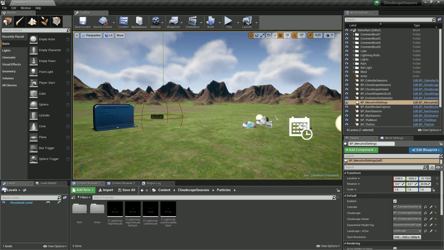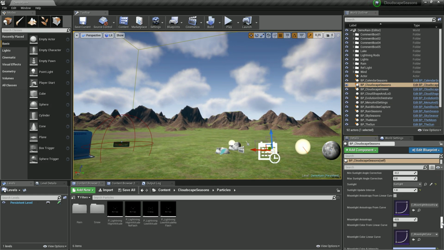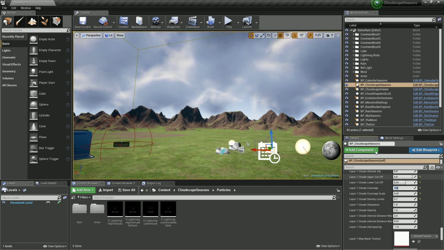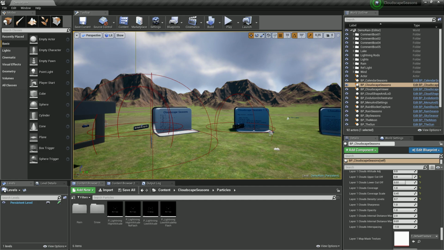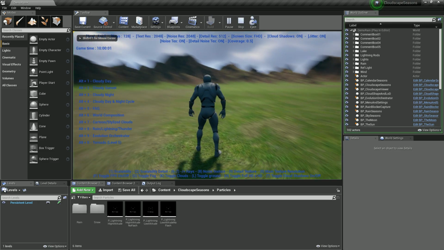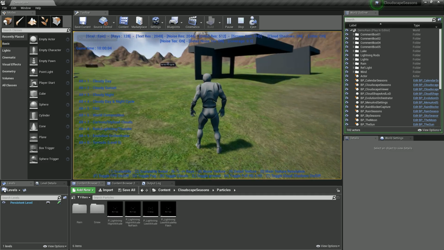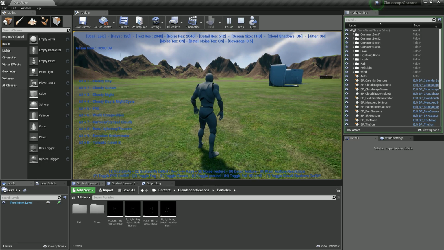So first things first, let's put some clouds here. We're going to increase our coverage to 1, so we got more clouds here. The things that we have implemented: last time I showed you how the ground is wet when it got raining.